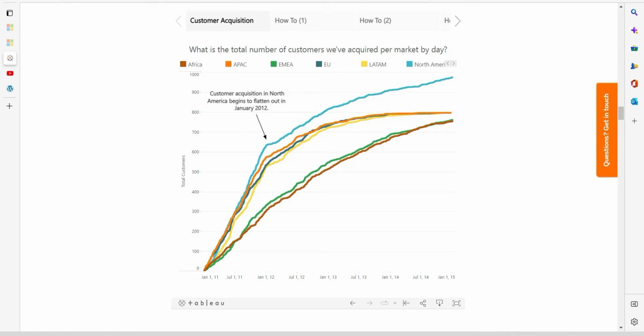So how do we achieve that? Because we need to have only new customers. For example, if you are at August 22nd, 2012, that means on that very particular day, we got new 473 customers. And you can see that there was a bit of flattening, right? That means that we need to investigate because in that very phase there was little flattening, meaning we did not get new customers. So that is a useful insight for sure. But then how do you create that? Okay, let's go and do it from scratch.